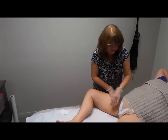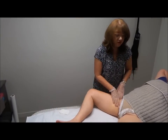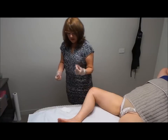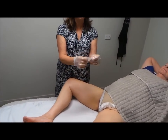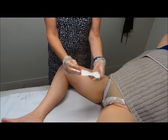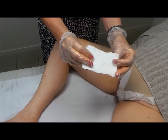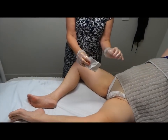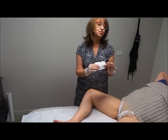So we'll show you. So now I've just applied the pre-waxing oil. I apply it by hand with my gloves on, and if you like, you can always also apply the pre-waxing oil with a cotton pad. So here is my compress. It's very thin, the 3 tissues folded twice and then folded in 3. As I explained before, it's actually not extremely wet, but it's enough to make a huge difference to your waxing and for the comfort of the client. So it's actually a lot of things that this will do for you.